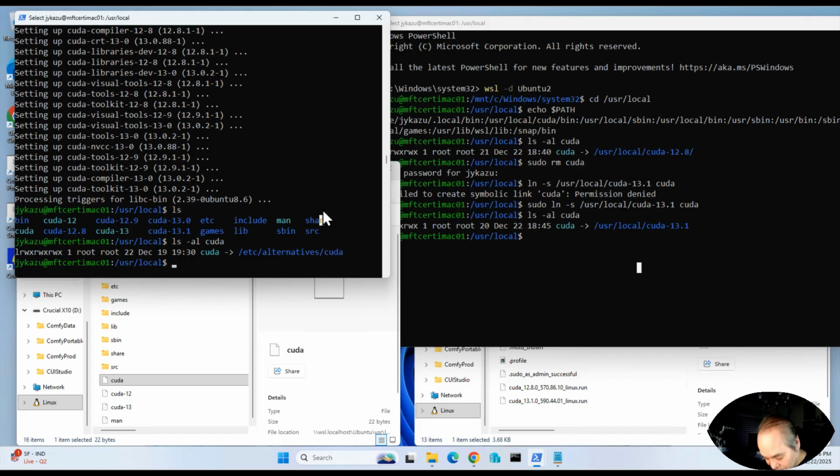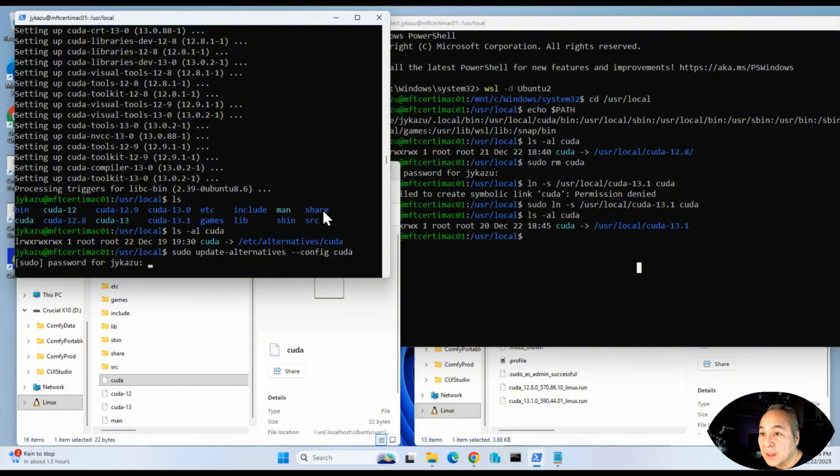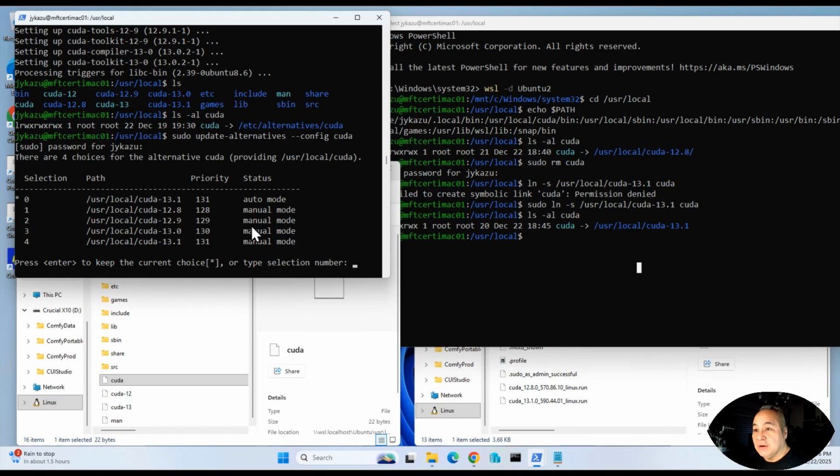If we run sudo update-alternatives --config cuda, type my password, we see that we have 12.8, 12.9, 13.0, and 13.1 all automatically set with a priority number, and 13.1 is the active link. This was automatically created using the apt install, so we don't have to do anything.